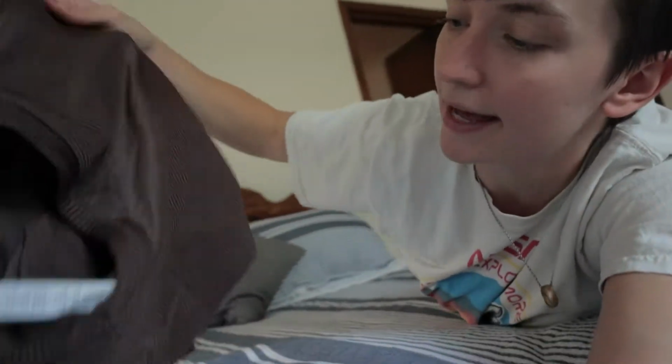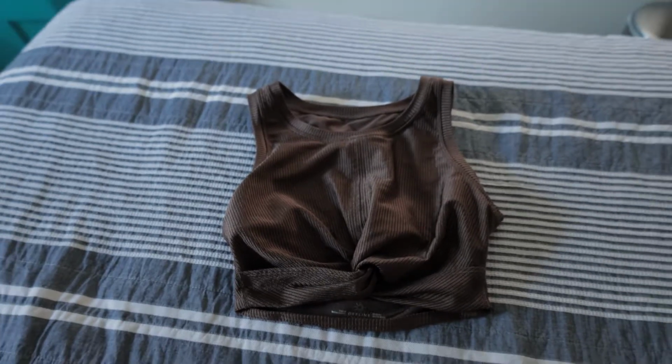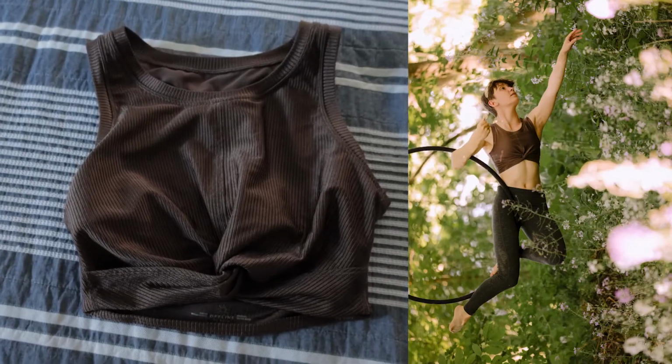Step 1, compiling the look. We need to figure out a top for this look. I have this brown top that I got at Aerie that I've used in the past for a very fairy, fae look, and it worked very nicely. It's just cute and whimsical enough to really fit that elvish, sprightly, magical vibe.